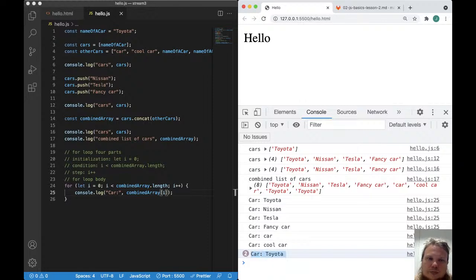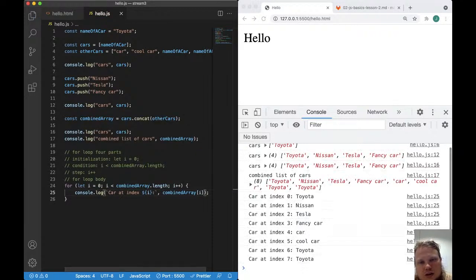And I'm going to change this console log message a bit. Car at index, and then I'm going to give it the index value, which is i. And now we will see car at index 0, 1, 2, 3, and so forth until index 7.